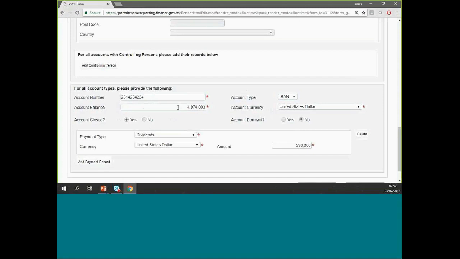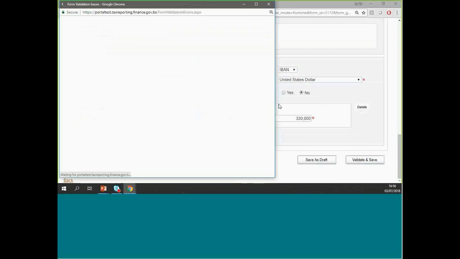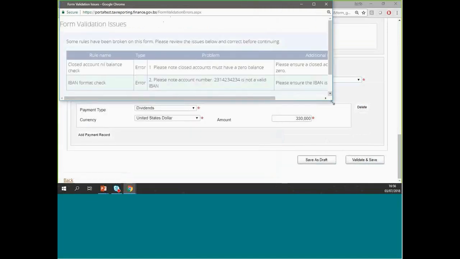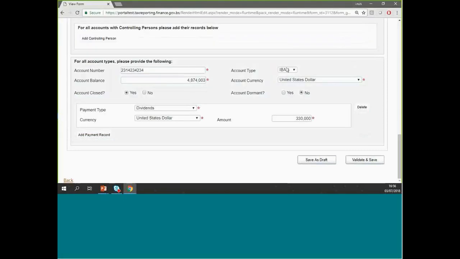So if I try and validate this now, straight away I get a warning on screen telling me that the particular file has these two errors. So anywhere we can, we have moved these validations to the form so you capture them at the point of data entry rather than engaging in a back and forth between the competent authority of both the Bahamas and the partner jurisdiction trying to fix these things up after the fact. So close that. We indicate that our account type is just other, and we say our account is not closed. And now when we validate the form, we have no issue.